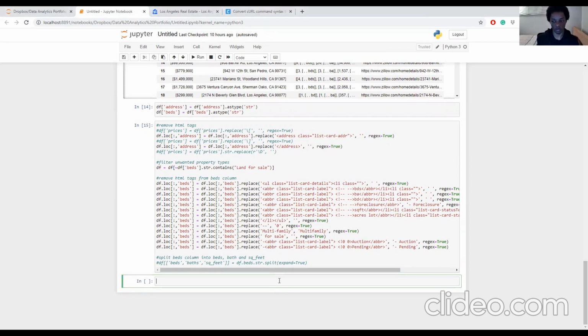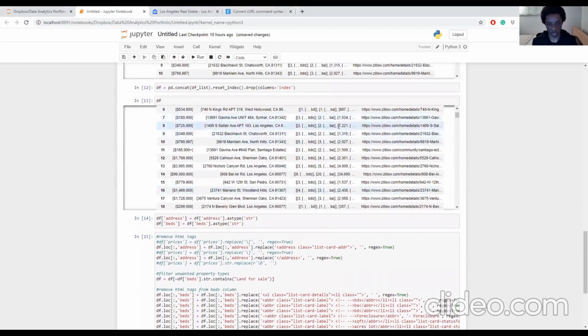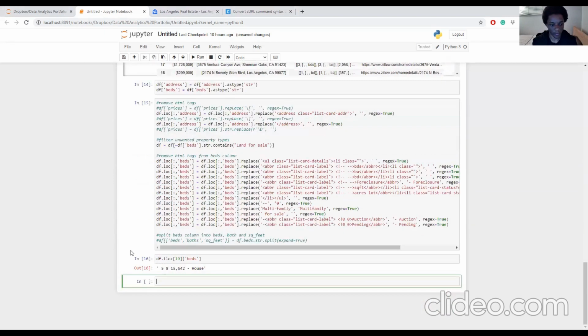All right, let's take a look at the beds column now and see what happens. Yeah, great. It looks much cleaner than it did before. And what we have are the numerical values followed by the type of property.